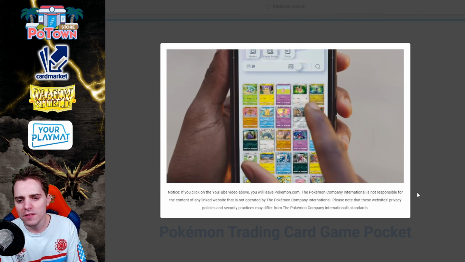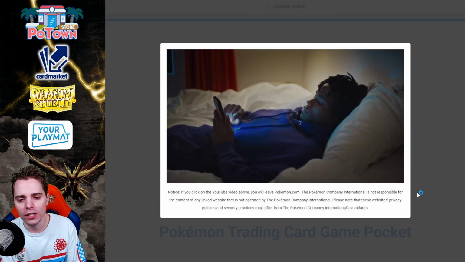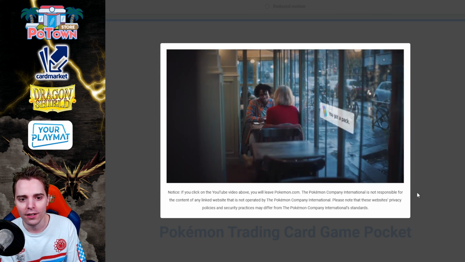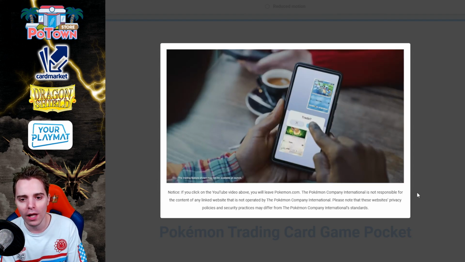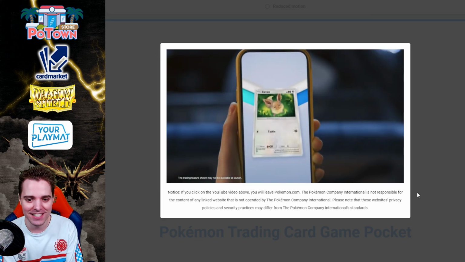The rarity seems to be those diamonds. 1 diamond is a common, 2 diamonds is an uncommon, 3 diamonds is a holographic. And then if you have an ultra rare, this one is going to have 4 diamonds. So you can send packs and you're just going to collect all the cards there are. So it's actually pretty nice for casual people out there. And you can trade cards! Yeah, trading cards! It's a trading card game.